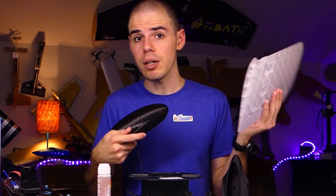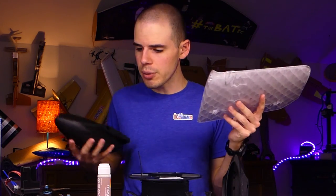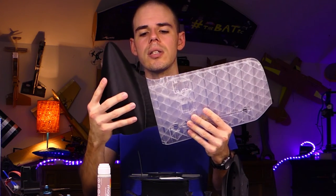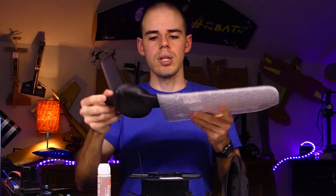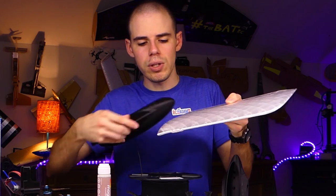So the MiniHawk 5, this right here is a wing for this guy, and you can see my video about the MiniHawk 5, and you'll see more videos about the MiniHawk 5 as I print the parts and put everything together. So it should be pretty cool. But the wing is going to go on here just like this, which I think looks super cool. This is printed in clear Workday PLA from 3D-Fuel.